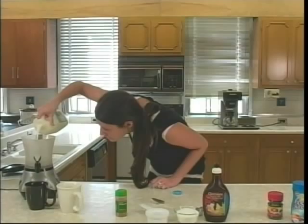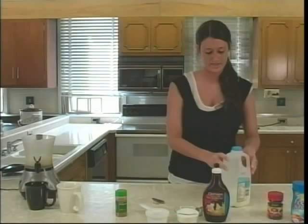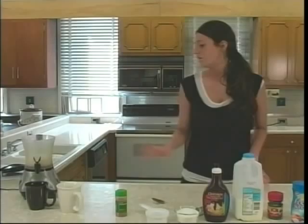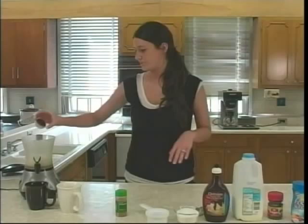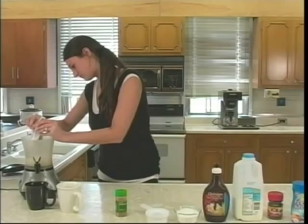So I already mixed my dry ingredients together, and you just need a cup of water. There are marks in here so I know how much to put in — I need a cup and a half. You can actually make this recipe hot or cold. I chose to make it hot because this is a hot drink maker. If you wanted to make it cold, instead of putting a third of a cup of water, you just put two ice cubes in and use a blender instead.